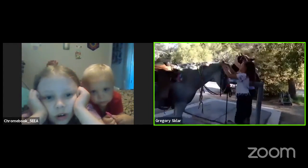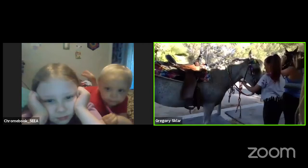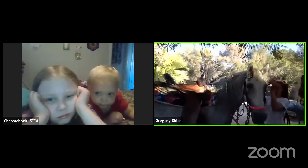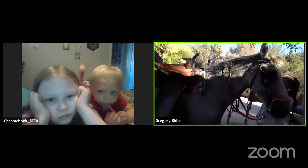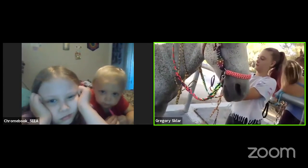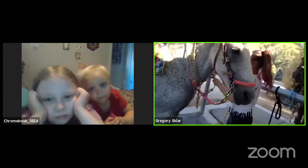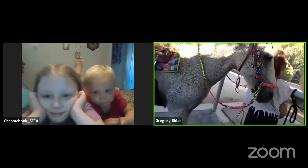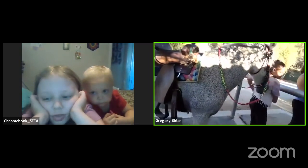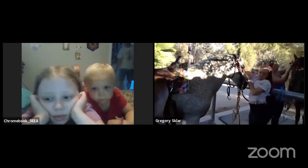All right, this is Cinder. She's all ready, tacked up in her rainbow clothes. She's got her saddle pad, her saddle, and then these are the bridles I was telling you guys about if you were on earlier, that don't have any metal in their mouth. So they're really nice and easy on the horse. What do you think? He's like, what is going on? Oh, it's on the ground. Yay. I was like, those pieces always fall out. All right, and then once they're ready, we're gonna go in the arena and show you guys how we do different riding techniques.